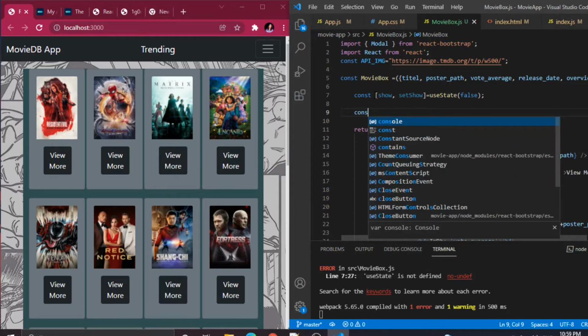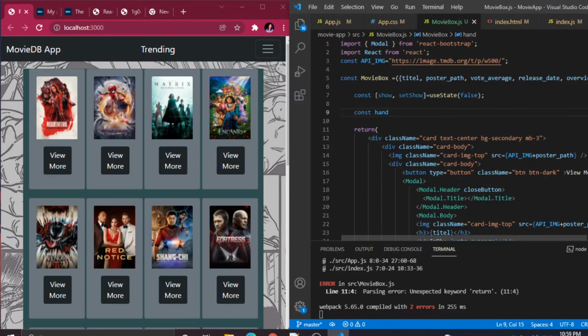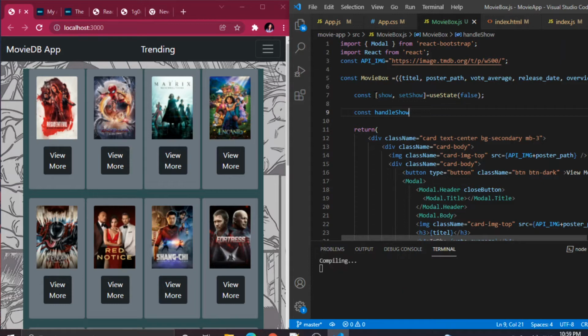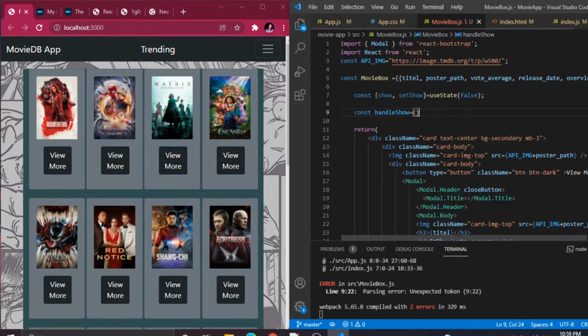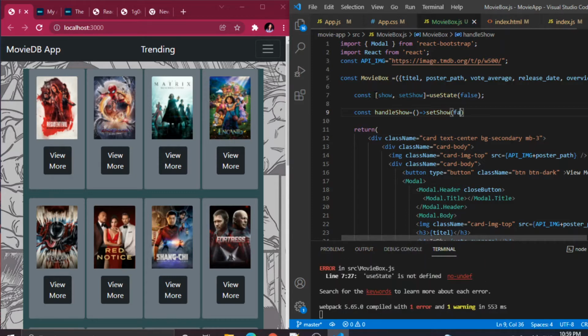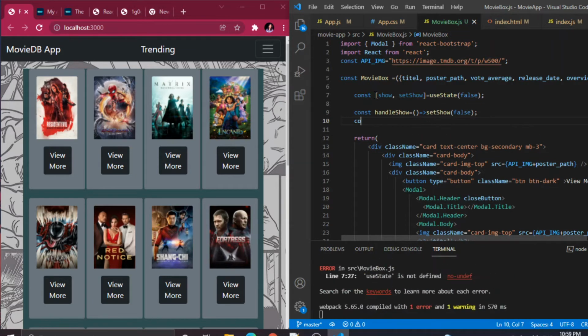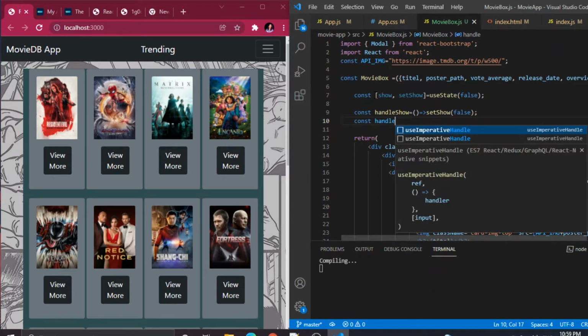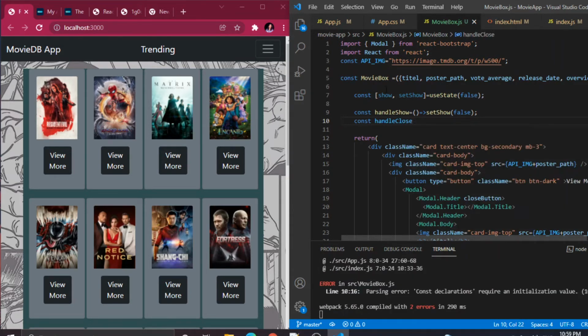And I create another two functions for close and show modal. For the show, set show updates as true. And for the close, set show as false.